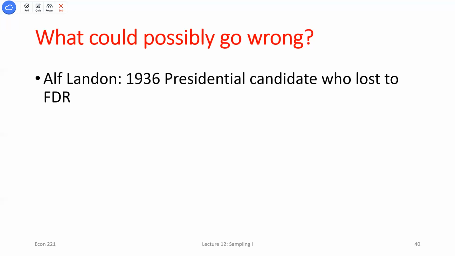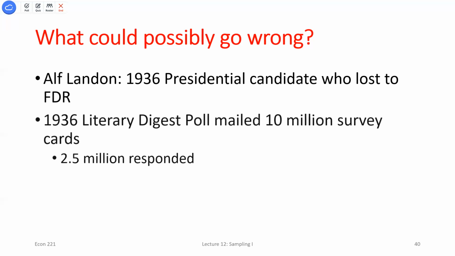So we've got this old historical example that allows us to go through this pretty nicely, which is the 1936 presidential election. Alf Landon, which is a great name, lost to FDR. Like we know this, right? So my grandma used to get these things. They're literally digests with these little magazines. I don't even know, I think it was mostly just ads.